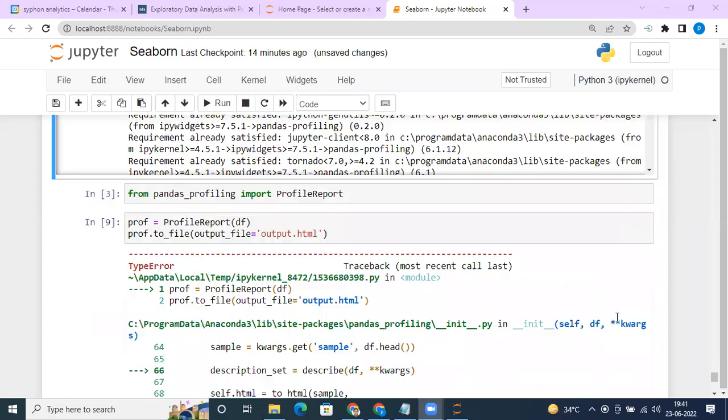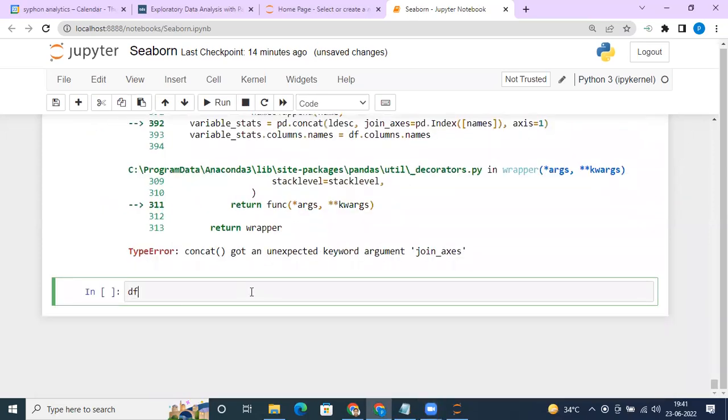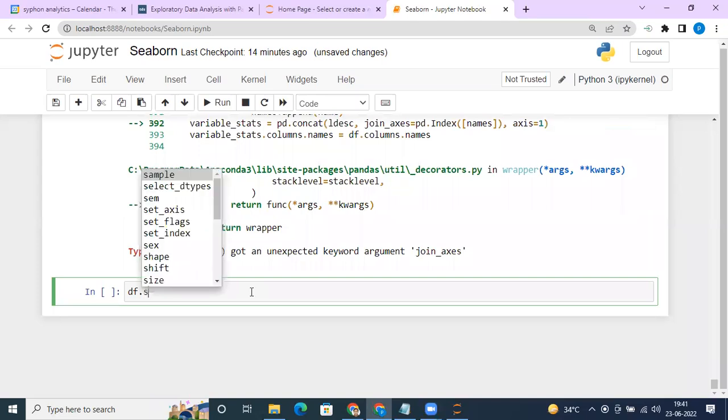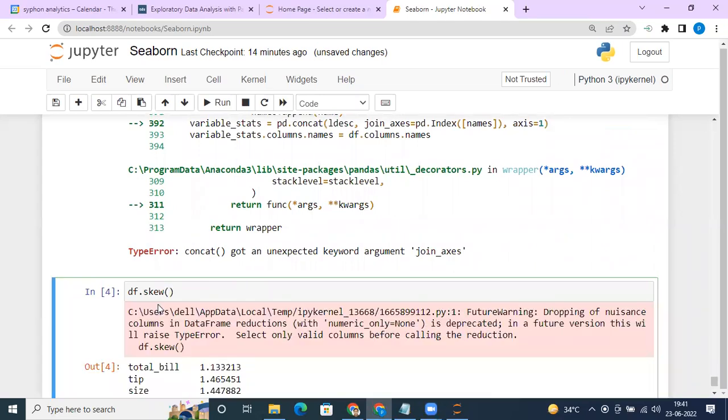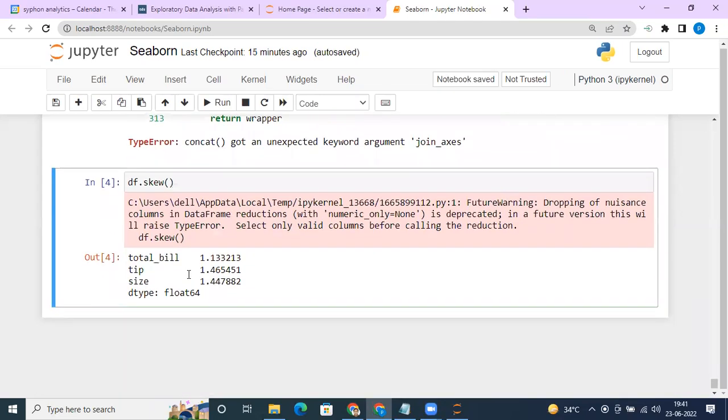For example, if I come here, df.skew(), this method is there, right? It will tell you about the skewness. See, skewness is there. Can you observe? Yes. The limit is 0.55. I'll tell you this in the data pre-processing. When you take a dataset, I'll tell you how to deal with this, how log and square can deal with this. We'll solve this problem. Don't worry about it. Yes, it is not perfect.